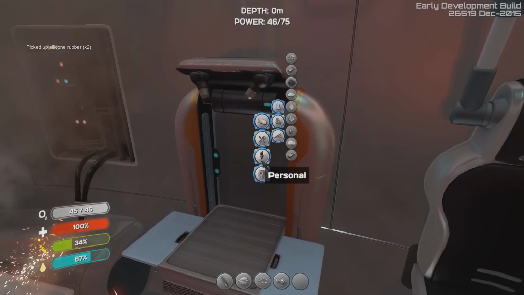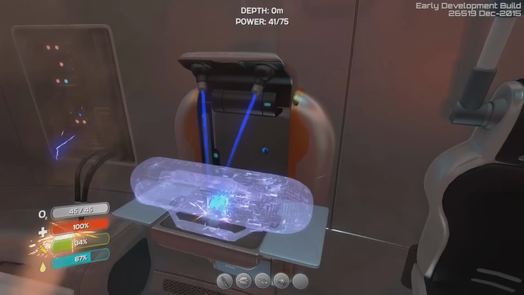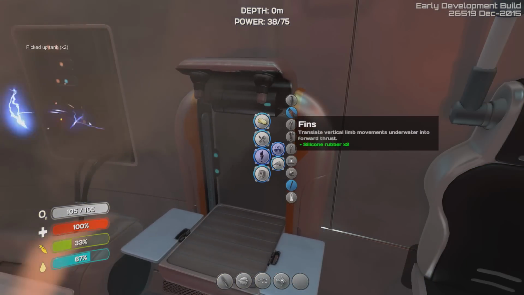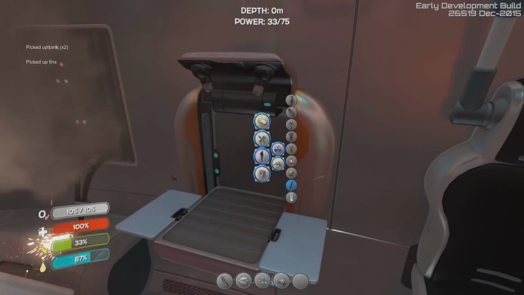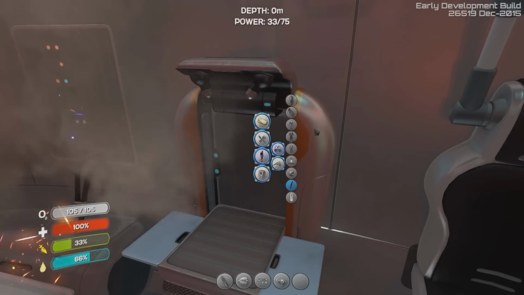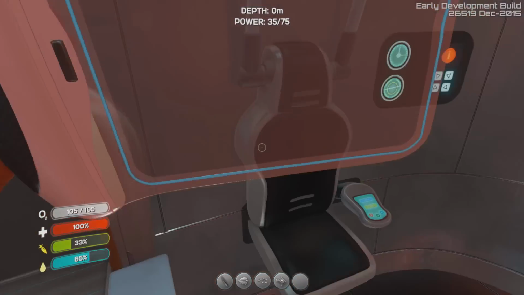Excellent. So we go into personal equipment. We can build 2 oxygen tanks. These take up space in the inventory, giving us less space to actually carry stuff, but the upside is they increase our air by 30 seconds apiece. So we're up to 105. 30 seconds of breathable air. Yep. And the fins help us swim faster in the water. So fins, oxygen tanks, not a bad start.